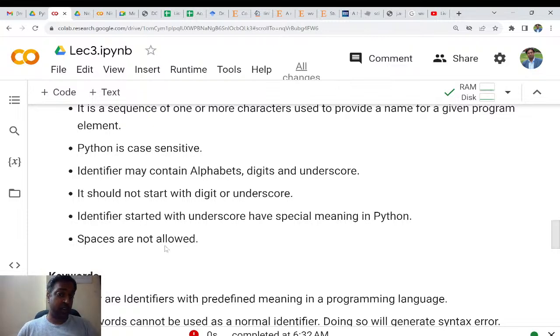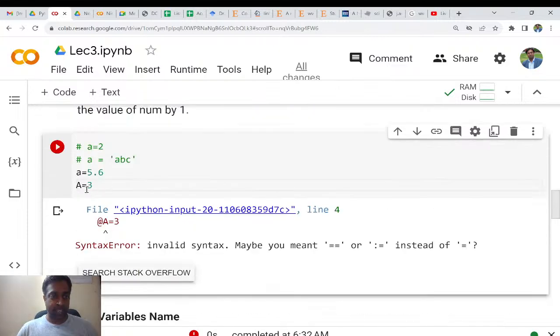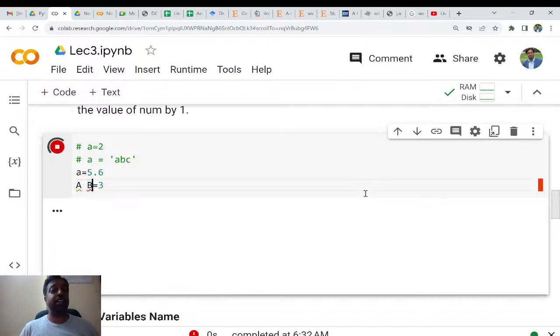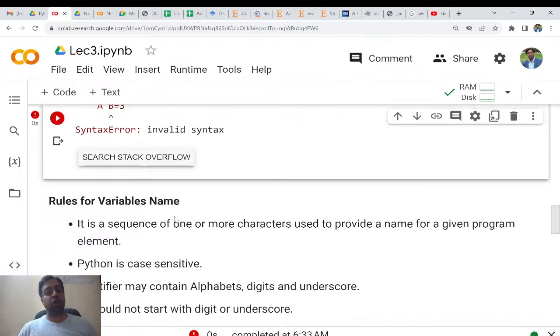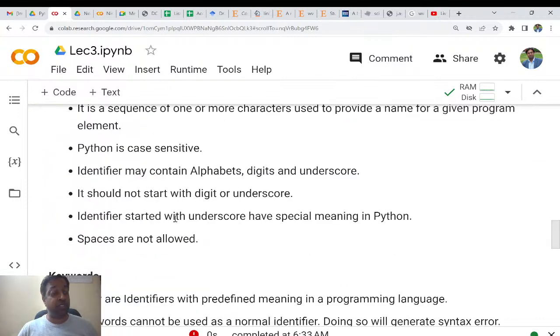Spaces are not allowed. If I write something like a space b, this is not allowed. The variable name should not contain a space, so it is invalid syntax. So this is about the rules of the variables that we should follow.